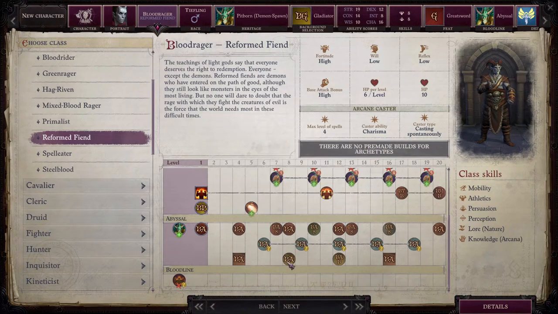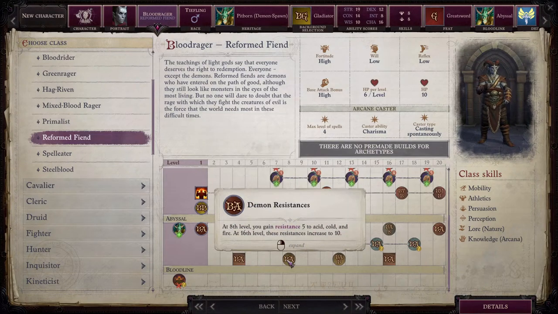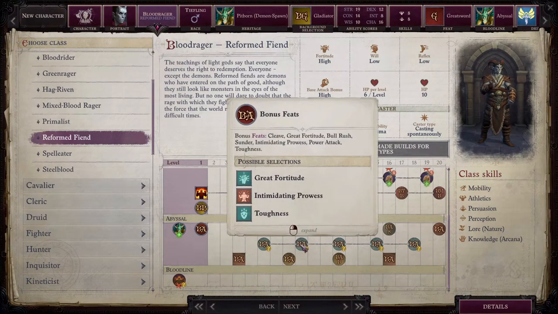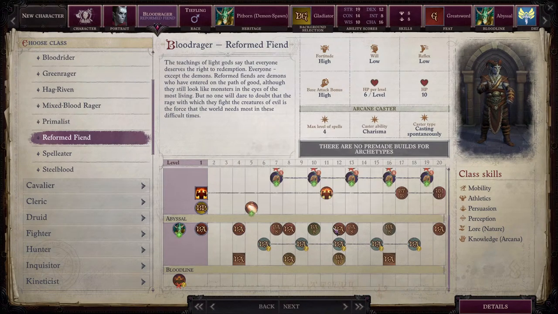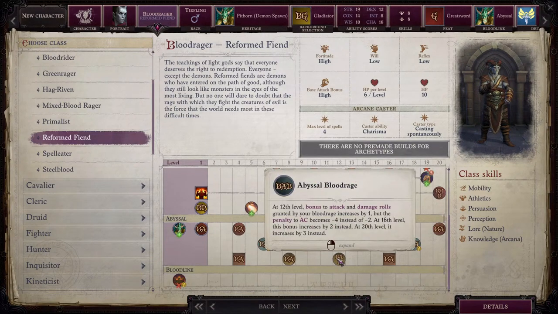The next claw upgrade at level 8. Demon Resistances. At 8th level, you gain resistance 5 to acid, cold, and fire. At 16th level, these resistances increase to 10. More bonus feats. A bonus spell, bull's strength. Another upgraded claws. More bonus feats.